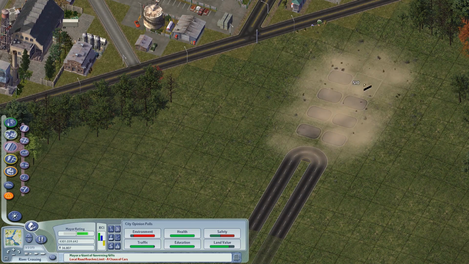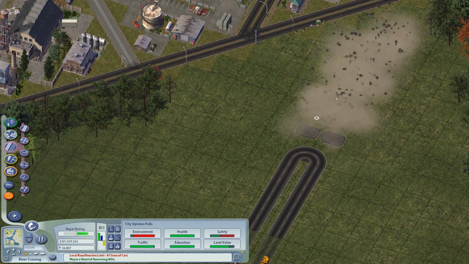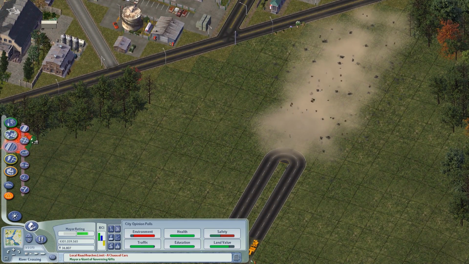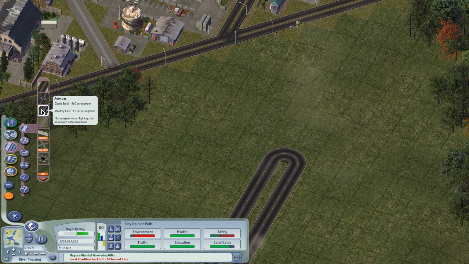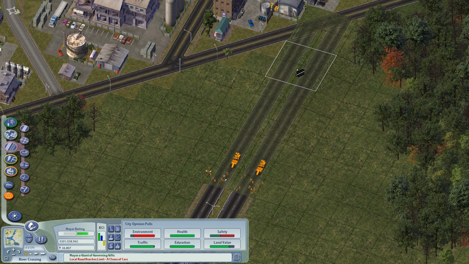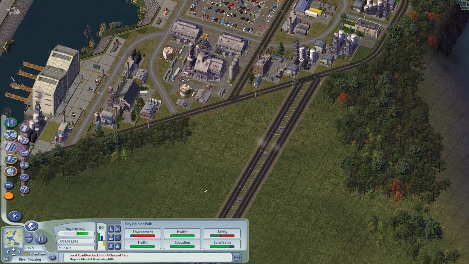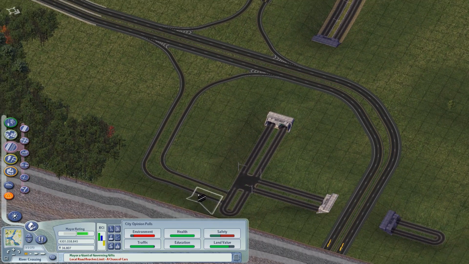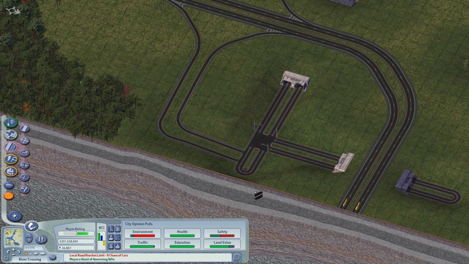Make sure that this is all level too, otherwise it will look bumpy and ugly. And this actually matches the terrain difference here, which is absolutely amazing. I like that a lot. For the time being, I'm just going to connect it like that. Eventually, we're going to get to connecting this avenue over here. And that way we can funnel a lot more traffic through this freeway connection, which should be good.